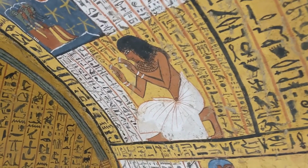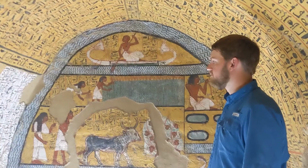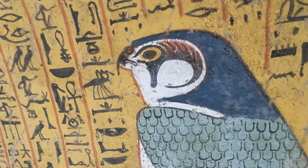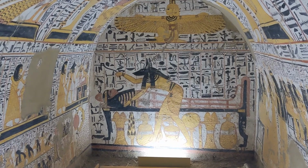Yes, they should have a very good tomb because they are the chief of artists and the artists who drew the tombs of the Valley of the Kings. And you mentioned a really important point, that about 80% of the information we have about the artists and everyday Egyptians comes from this site. Because so many of the temples and the Valley of the Kings tell us about the rulers, but we don't know a lot about the average people, the less powerful people. Yeah, we took it from here and we studied it, and most of those ostraca have been studied at Leiden University in the Netherlands, actually.